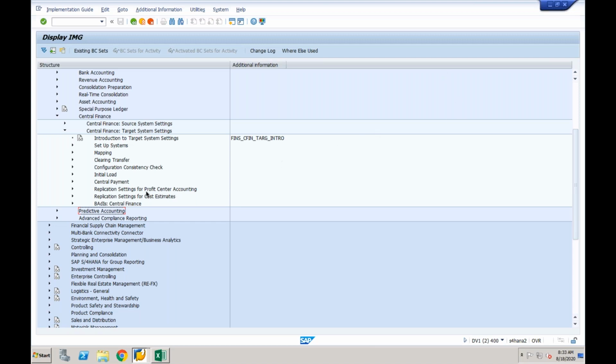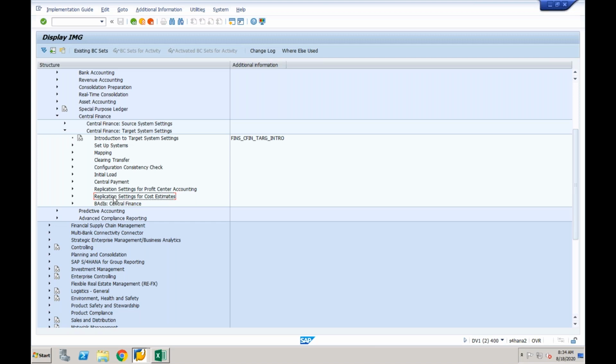Okay. So now, the last few things. We already discussed central payment in detail, but there are one or two new things introduced by SAP, and these are optional. From day one, we have been discussing three objects which are very important in Central Finance: we can replicate the cost objects, the CO postings, and the FICO postings. Now, in addition, with every new version SAP is providing some new migration objects which can also be replicated along with these three objects.